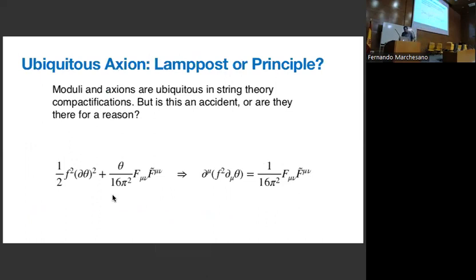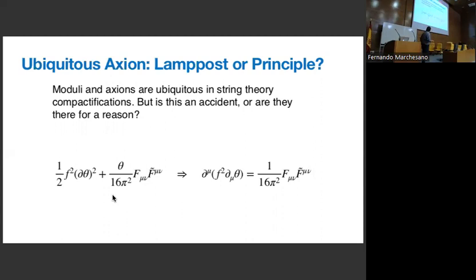So a question that I think is important to understand is that we find axions all over the place in string compactifications. People who build models of particle physics and string theory find lots of axions. And you can ask why. Is it a lamppost effect that we're looking at certain highly supersymmetric vacua and they happen to have these moduli in them? Or is there a deeper reason? And what we want to suggest is that there's a deeper reason.